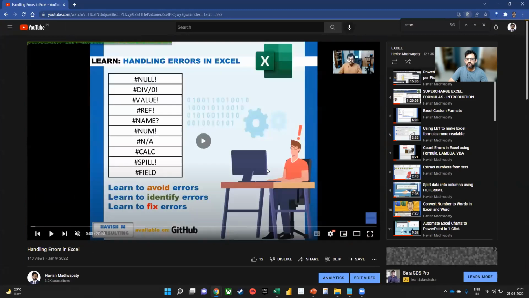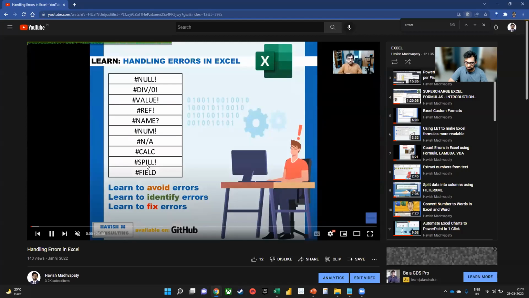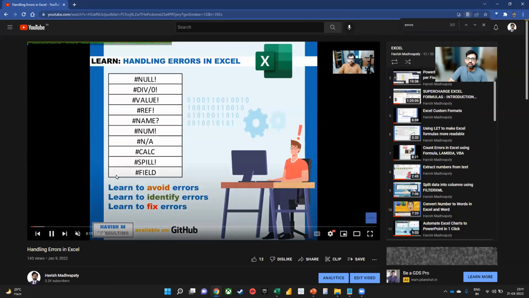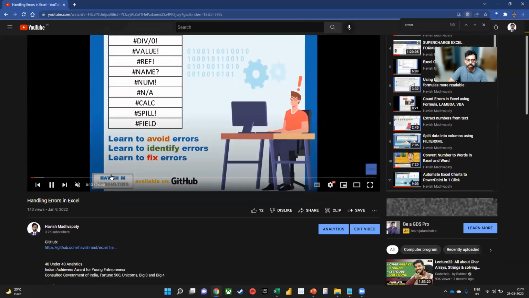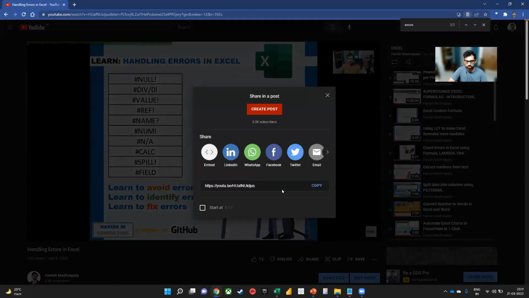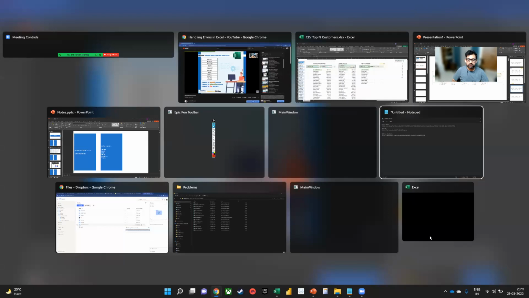Right, so here you go. I've taken all the errors that happen in Excel. Some of them you would have seen, some of them you would not have seen. Like we just encountered the spill error, and I've explained how all of these errors can be handled. If you want to download the file and practice with it, you can just go to GitHub and download that as well. So I'll just share it with everyone, and I'll put it here as well in the notepad.